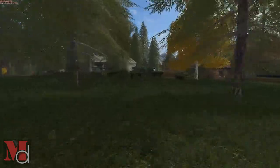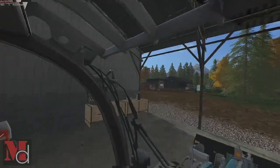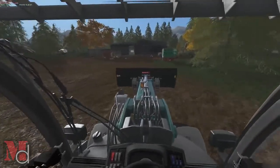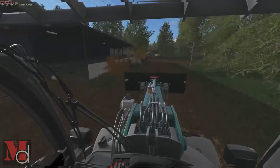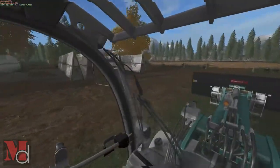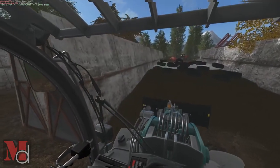Let's see here. Where's my little loader? Here he is. Good. So, this bucket holds roughly 2,400 liters of silage. So, we'll make sure we put that much into the mixer. The thing is, right now, the thing we have the most of is silage. So if we cheat our percentages a little bit heavy on the silage, this would not be a horrible thing to do. There we go. Not too much in.